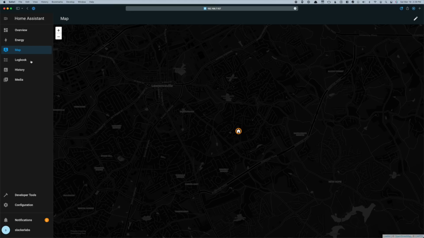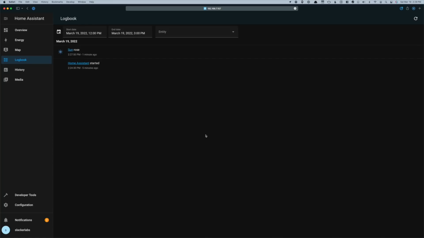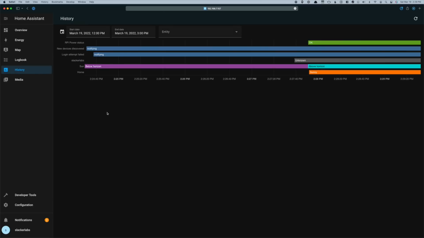Next up, we have both the logbook and history, and these I use for pretty much the same thing, which is troubleshooting. You can use these two options to get a list of your entities and their states. Logbook shows you a list of all of your entities as they change states, and history shows you the state changes for each of your devices or entities. These both can get really sluggish depending on how many devices you have in Home Assistant, and you can adjust what shows up here. But the reality is, I rarely come in here because I can get this information in other places.